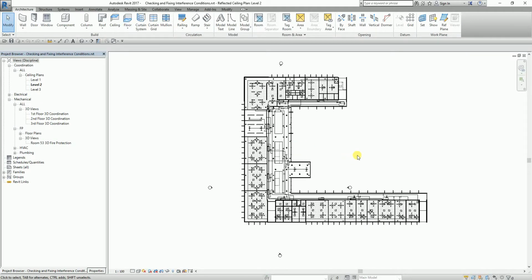In this exercise, I'm going to run an interference check on our building model to identify and fix interference conditions. Let's say we already created the MEP design for a multi-story conference center, and you want to identify and fix interference conditions.